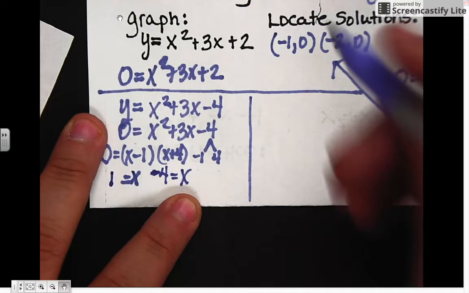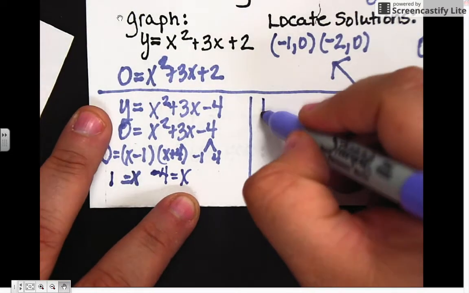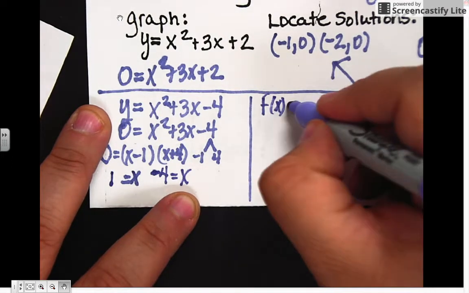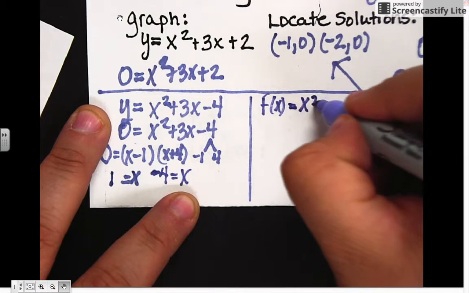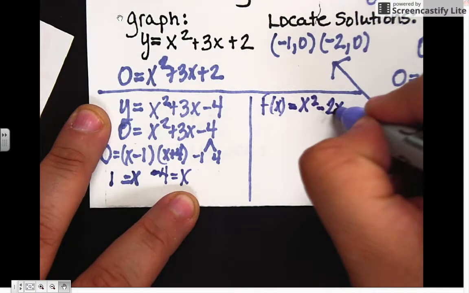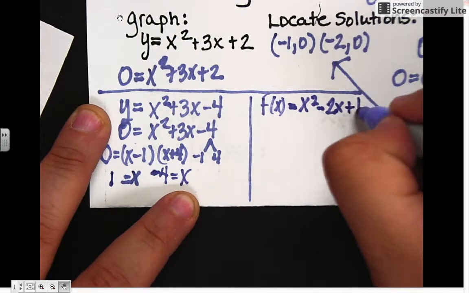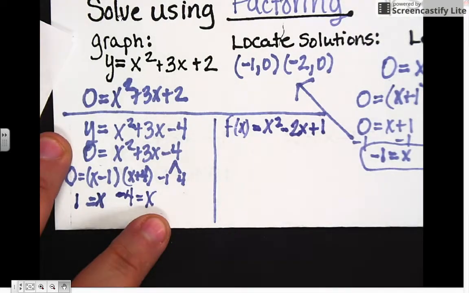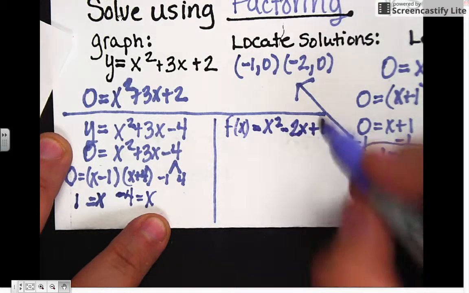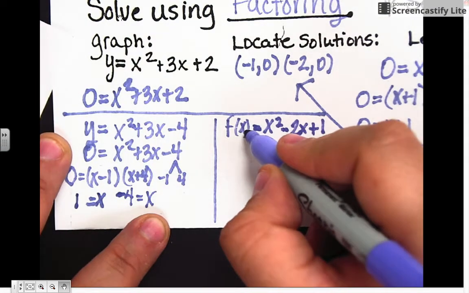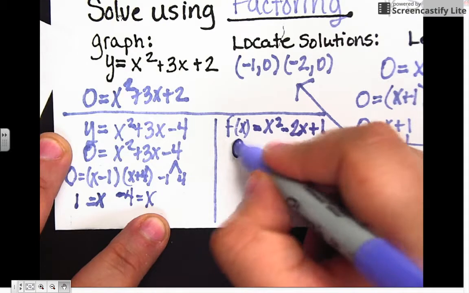So real quick, in case you see something that looks like this: f of x equals x squared minus 2x plus 1. So we're solving again. We're looking for the 2 points, maybe 1, maybe none, where this parabola crosses the x-axis. In this case, we're going to go ahead and factor, but you know f of x means y. But I don't care about that. I just want it equal to 0.